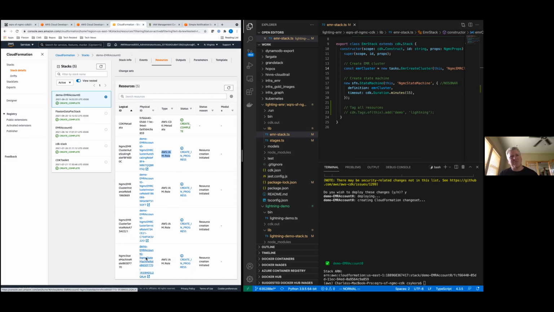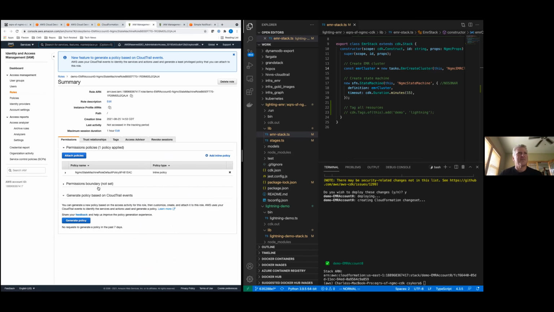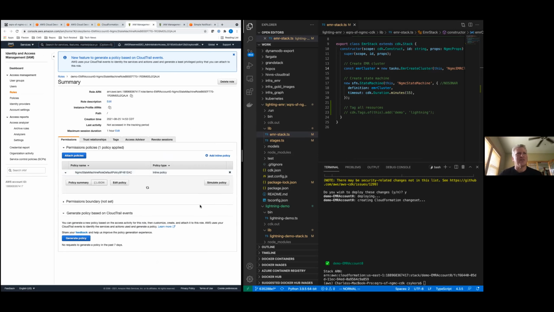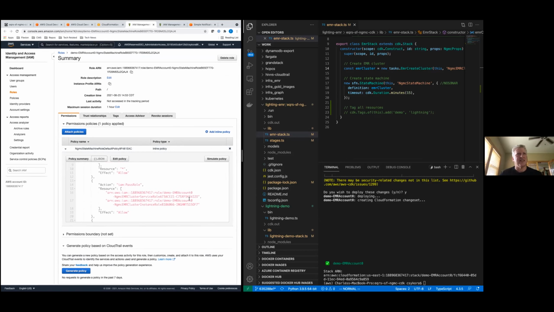We're telling this state machine, hey, state machine, you have the ability to launch this cluster. So CDK went and built this inline policy for us. Once again, you'll see that it ties this policy exactly to the resources that we've provisioned. We're not seeing any stars in here.